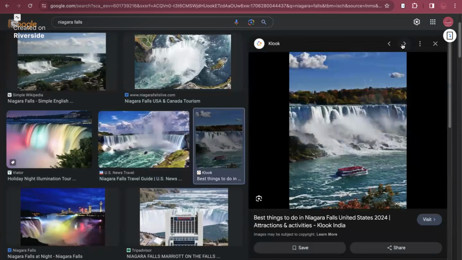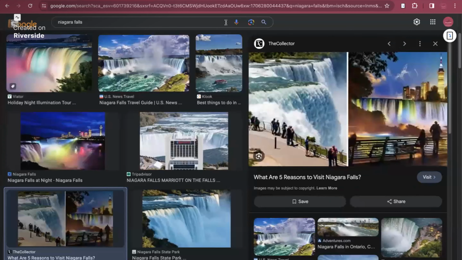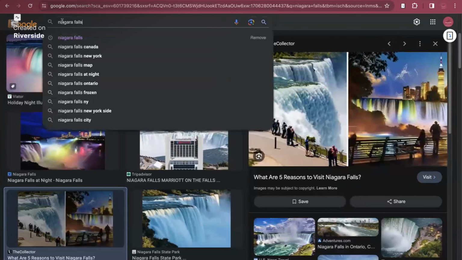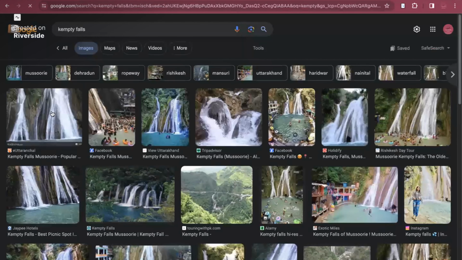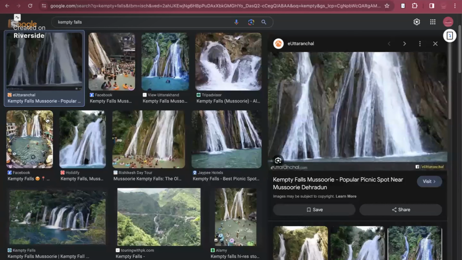This is how it looks. The light shows there. There is Marriott Hotel as well. You see? Now let's check what is Kempty. Kempty Falls. This is Kempty Falls, and for that matter, I've taken a bath in this fall. Very cool, cold water.